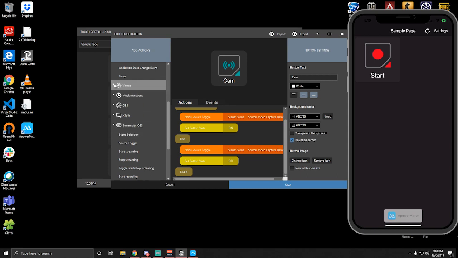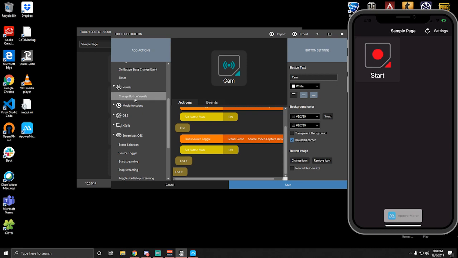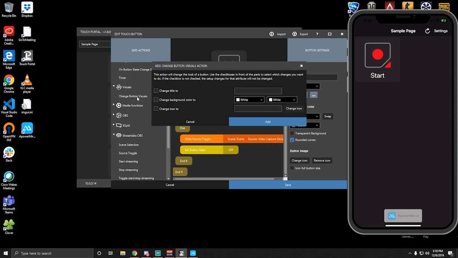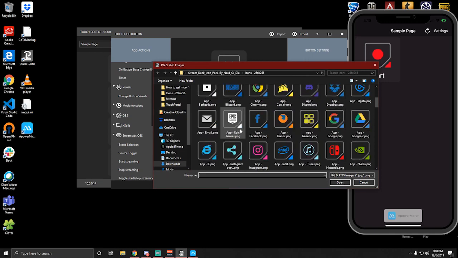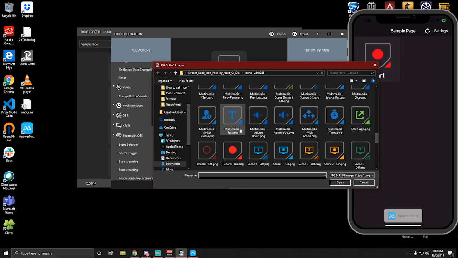And then we're going to come up here to visuals, and we're going to change button visuals. We're going to change title to cam on. We're going to change icon to from file, just to make sure we know that the camera is on.